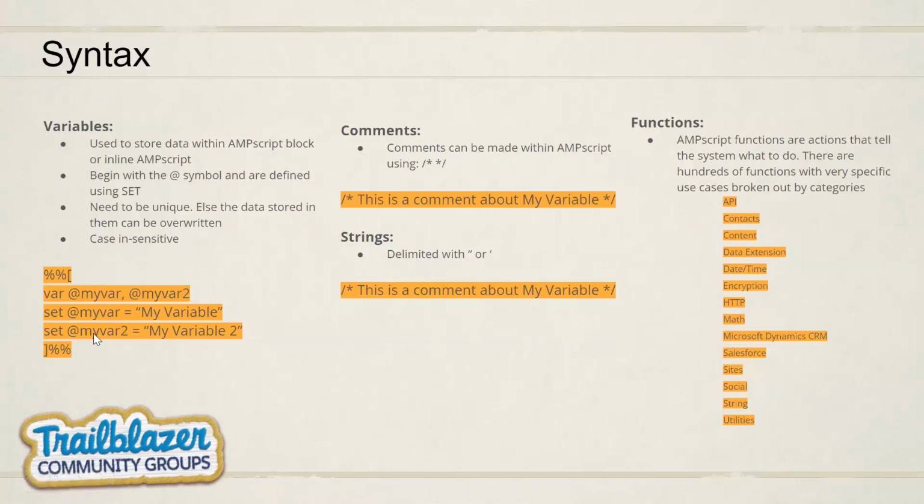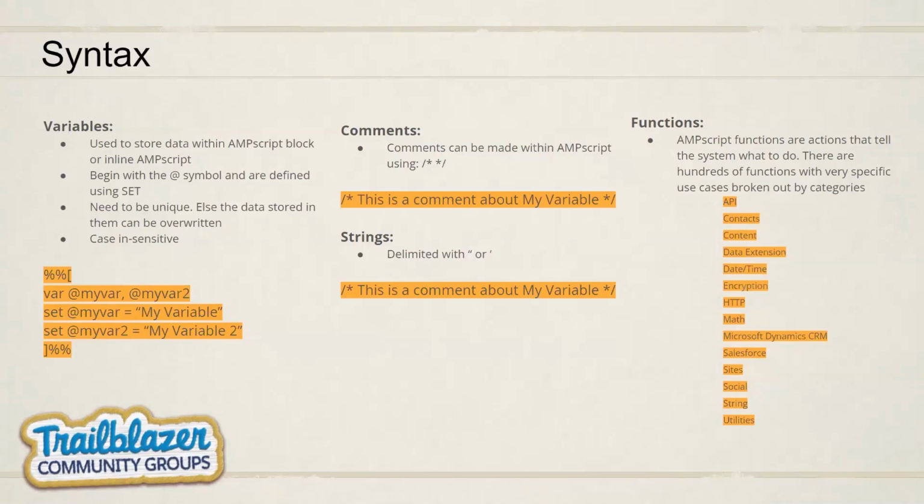And if we want to give them any value, it could be any value. When we are declaring, we are not defining any data type. So whatever data type we give in the set statement is the value type it gets. And the language is case insensitive.